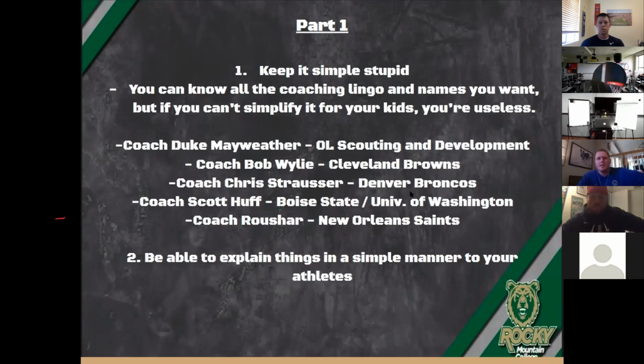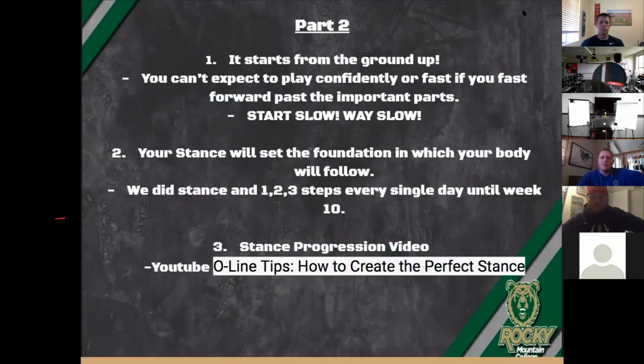So next one, kind of getting rolling into what I think is important for an offensive lineman. It starts from the ground up. You can't expect to play confident and fast if you fast forward past the important parts. Start slow, and I mean way slow. The biggest thing that everybody overlooks with offensive linemen is that your stance will set the foundation for everything you will follow.